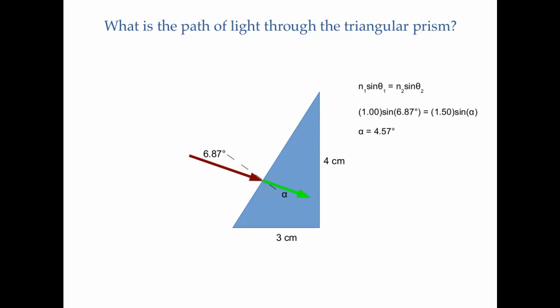Since that's with respect to the perpendicular, 90 plus 4.57 is 94.57. Now at this point, you don't really know if that green arrow is hitting the right face of the prism or the bottom face of the prism. We have to give you some more information so you can solve for that. In this case, I'm just going to tell you that the light ray will hit the right-hand side of the prism, and we can continue the analysis from there.